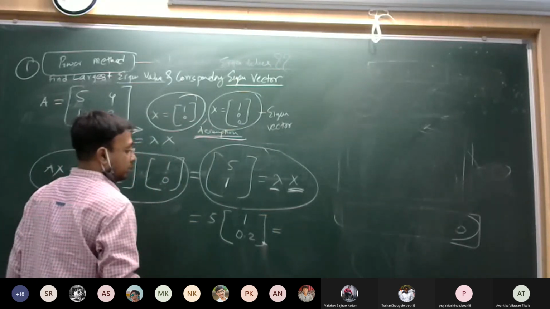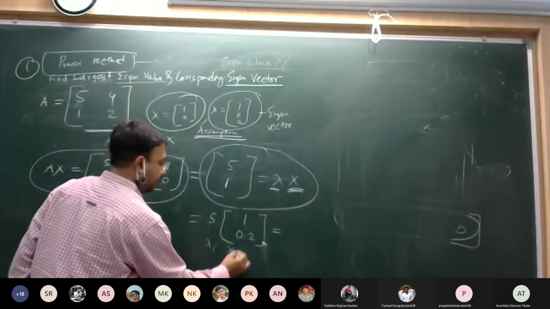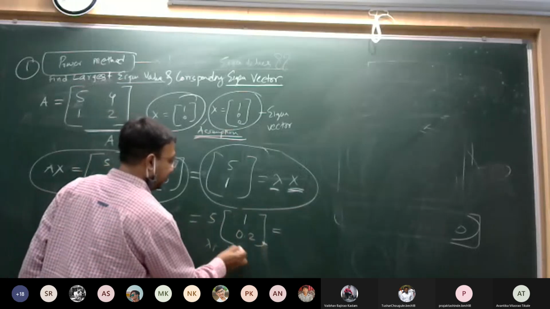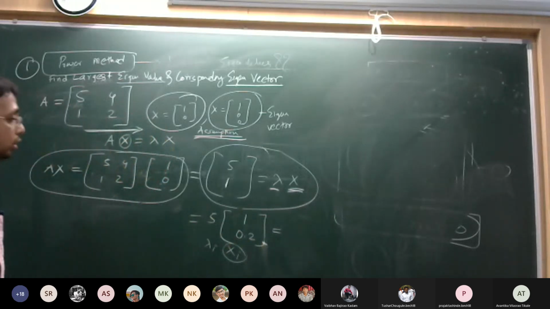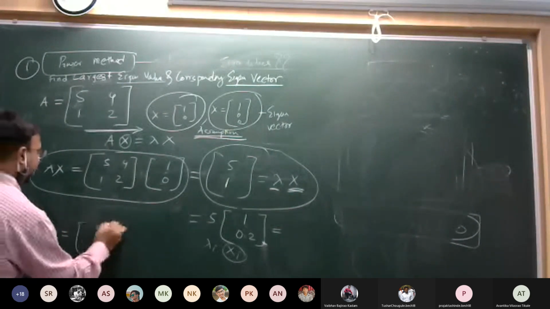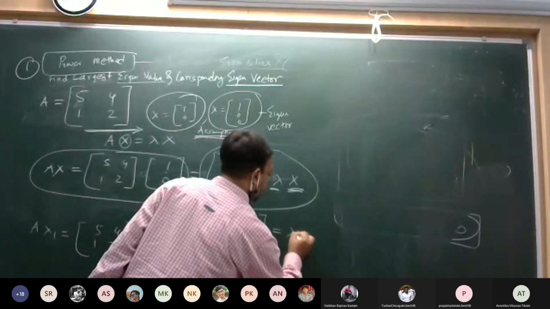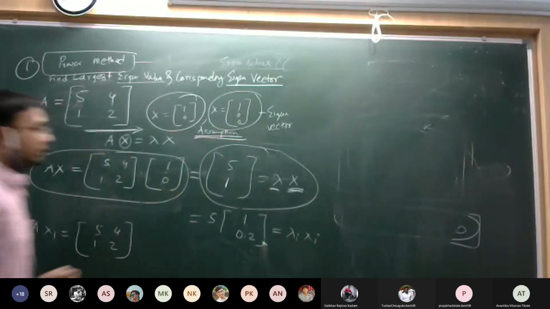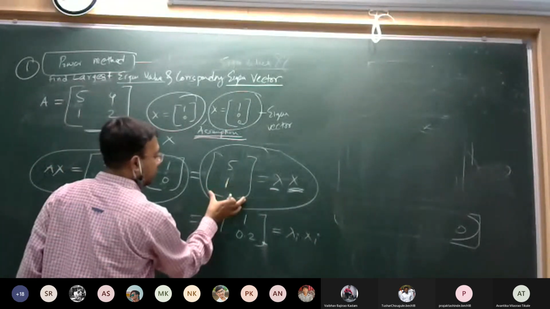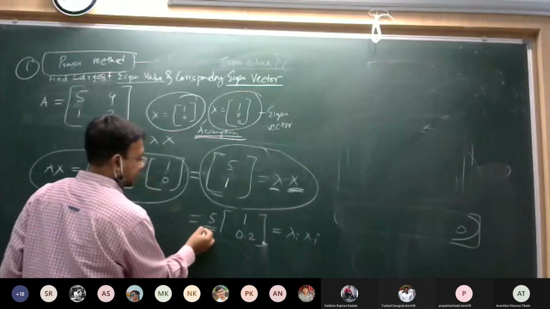This would be 5 if you have drawn. This would be lambda and this would be x square. So lambda I, lambda xi. So 5, 1, 0.2. So the new eigenvector would be 1, 0.2. Again we have to write A into x1, A again the same 5, 4, 1, 2. Then the new vector we have obtained, this we will consider as lambda into xi. So we have drawn the largest eigenvalue from this particular matrix, and this is the largest eigenvector.